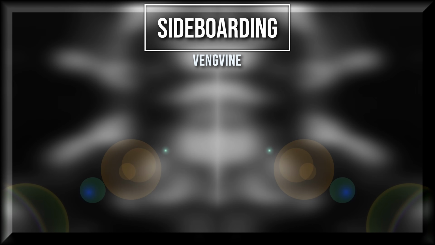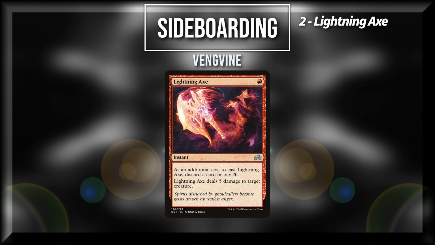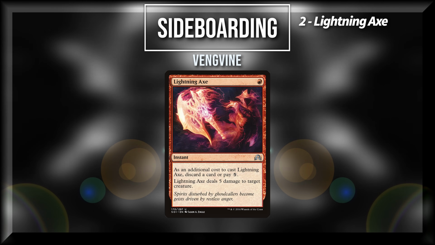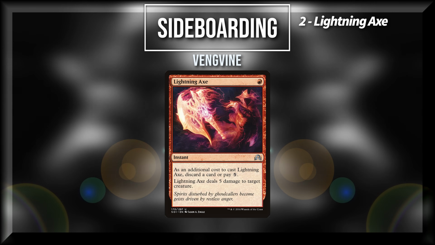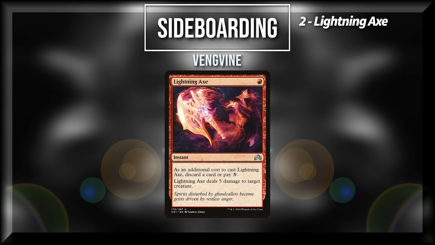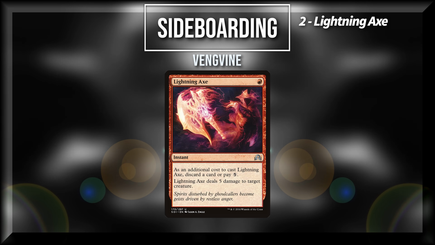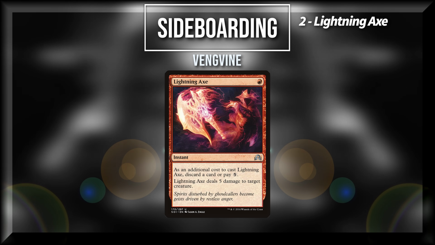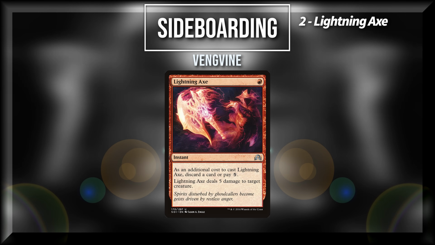So, wow, I'm impressed. But as far as the sideboard goes, I actually got a peek at the end of the match. So I can tell you that my opponent brought in 2 Lightning Axe. Lightning Axe reads 1 red mana for an instant. As an additional cost to cast Lightning Axe, discard a card or pay 5 colorless mana. And then Lightning Axe deals 5 damage to target creature. You'll never be paying the extra 5 mana. You're going to be discarding a card, because that's actually an upside in this deck instead of the intended downside. Targeted removal is really kind of only okay against my deck, because I just have so many 1-drop creatures that trying to kill them all one by one is not very good.